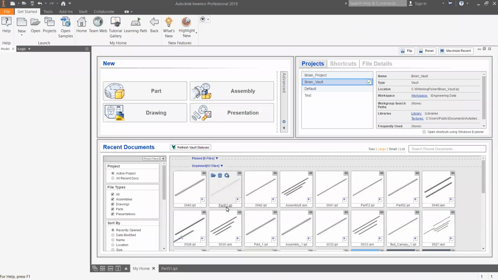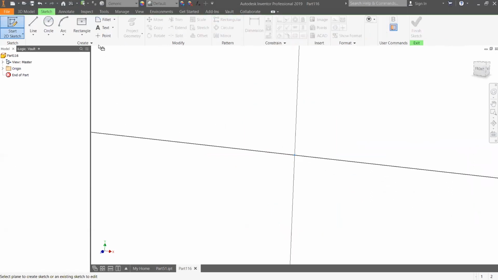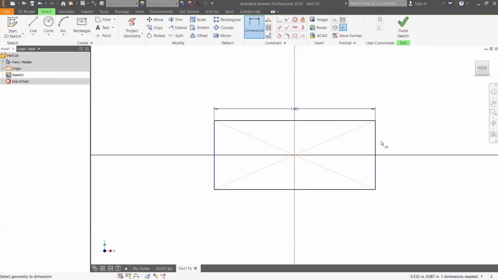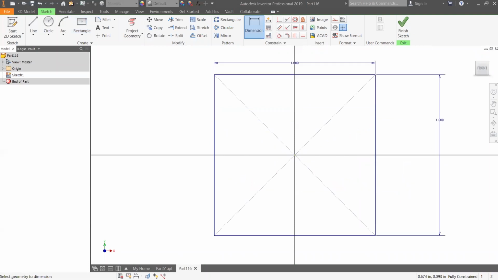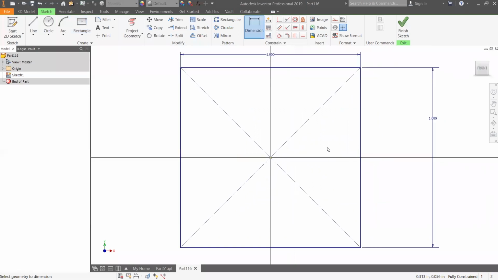Let's hop on over here to Inventor, and let's go ahead and create a new part. I'll go ahead and start creating the leg of the canopy here. I'm going to create parameters inside of my dimension itself. One called width, and I'll have another one called length. I'll give it the same number there, just in case we want to change that later.